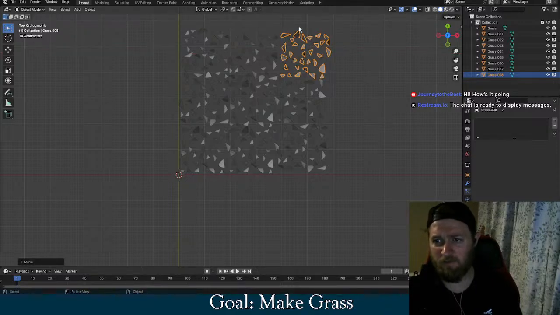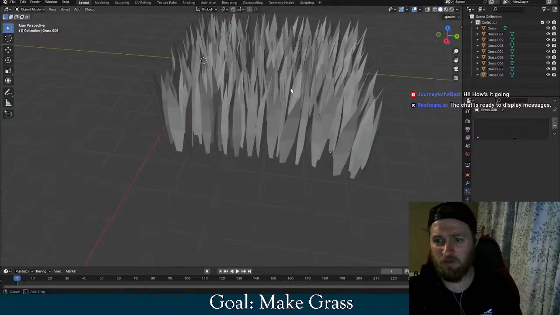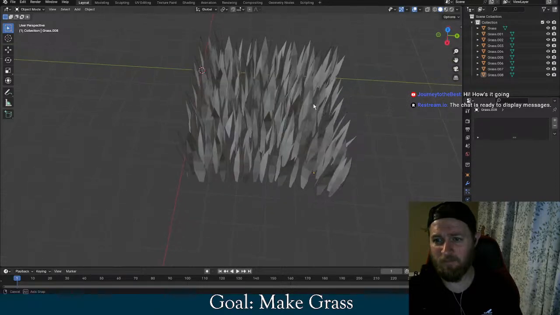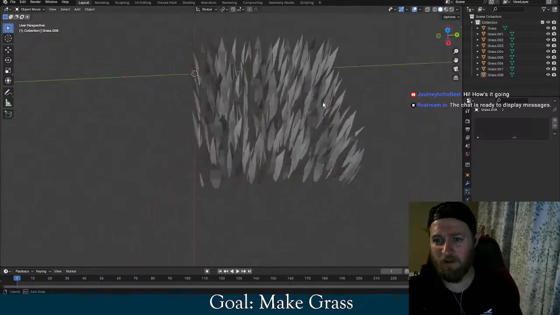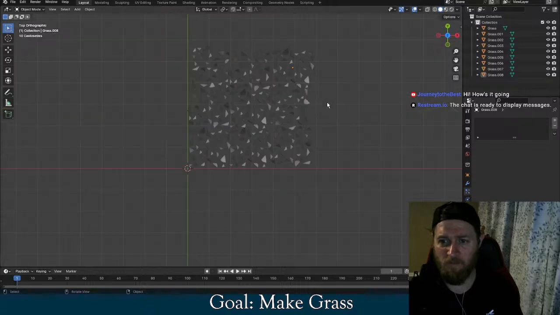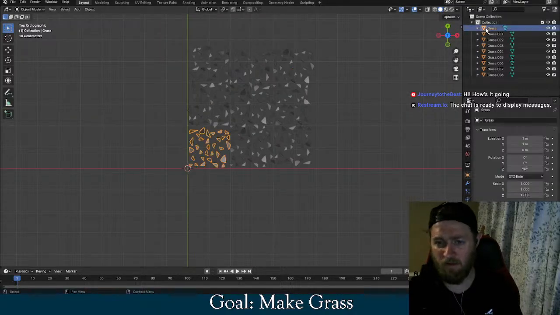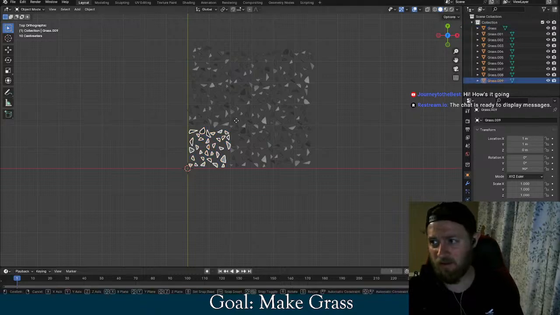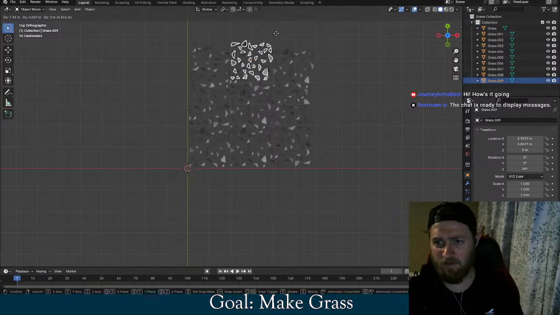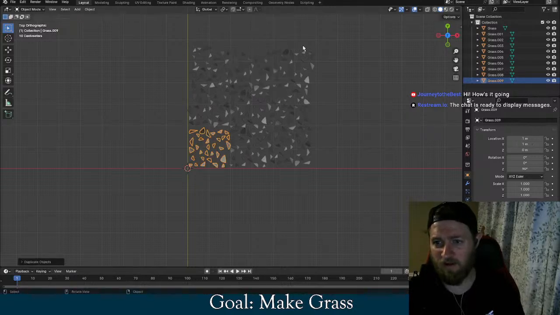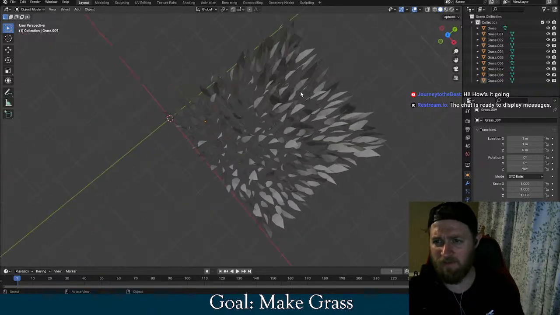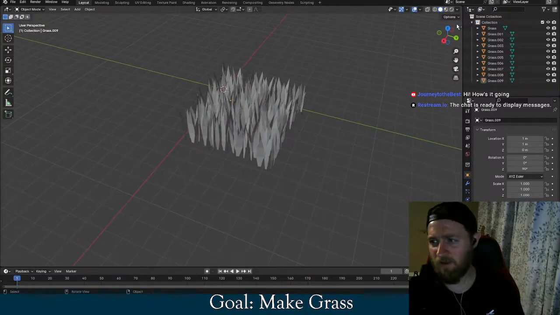Okay, I still have some space to fill up here, which I'll do. But yeah, this is what my grass looks like. We're kind of getting there. I do have some space to fill up here. Let's duplicate that, and let's see if I can fill up some of this space. I'm a little worried that it's going to be really thick there. Maybe this is okay, actually, like this. You know what I can do, actually?